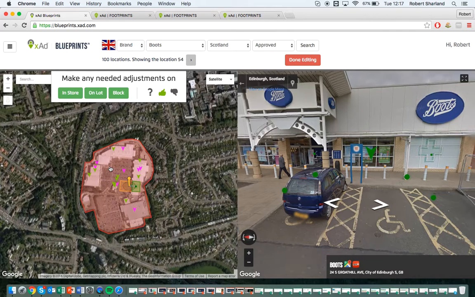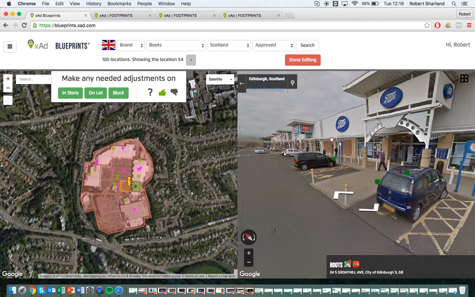So if we were to build an audience that was Boots loyalists, for example, or people that we have served an ad campaign to that we wanted to measure if they had then gone into Boots off the back of seeing that ad, you would be in a fairly large situation of error if you were using a circle, because it might in fact be that they went into Clark's Shoe Shop, not into Boots at all. You can see here probably there's a 1 in 6 chance in fact that it would be Boots that they would go into if you drew a circle around this business park, with all of these other places that people could go into.